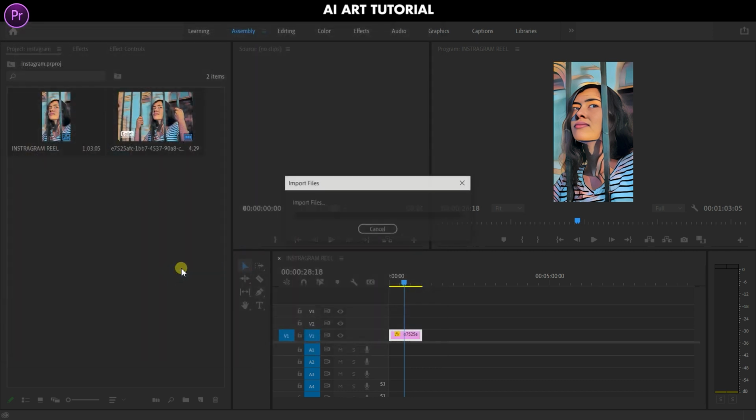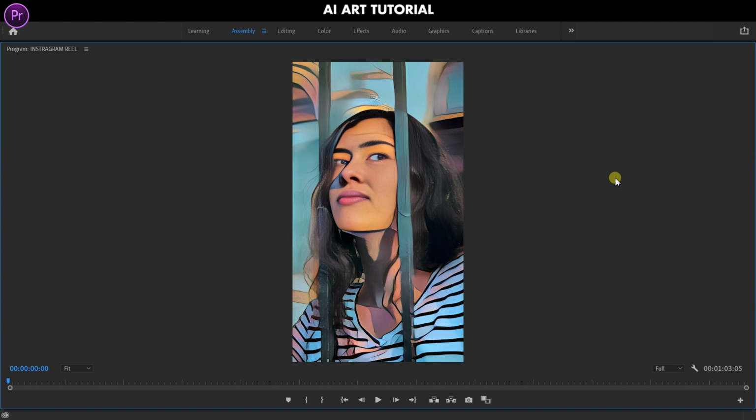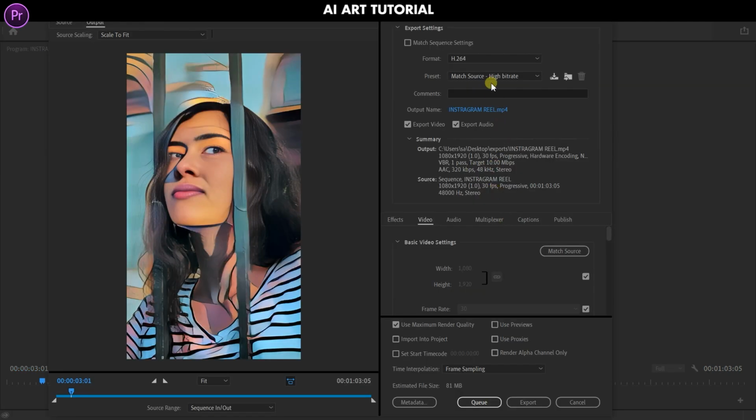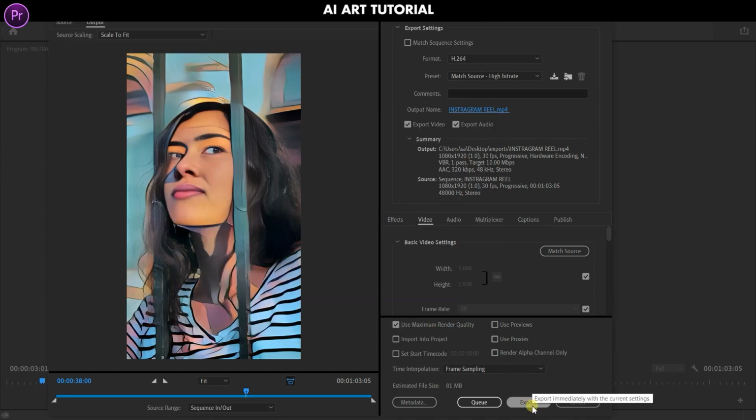And then we'll have our audio or any song that you prefer, whatever is trending. So you can have this, and then you can just edit different clips as that is going on. So that is how to create the AI for Instagram and TikTok. So guys, head there right now, and after you're done doing all that, don't forget to click on export and then match source, so that now you have it on that. Just pick a name that you want, where you want to save it, and then click save. After it's done, just click export, and then you'll have your final product.